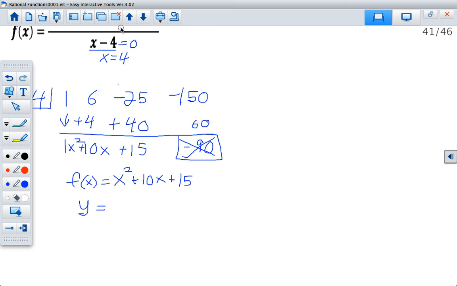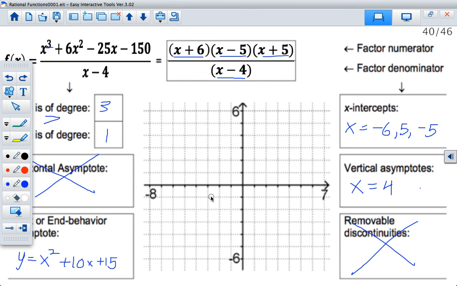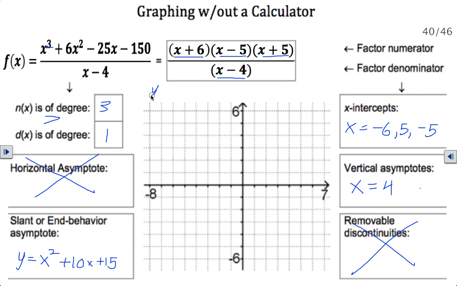Yep, plus 15. All right, so there's all the information. Now I need to go ahead and plug this stuff into my graph and graph it. Let's see. Oh, dang it. I forgot my Y-intercept again. You don't want to forget the Y-intercept. It will help you tremendously. All right, Y-intercept is at y equals what?